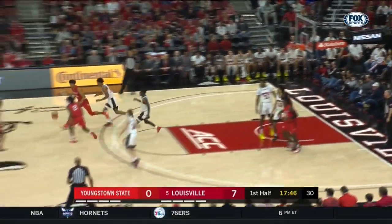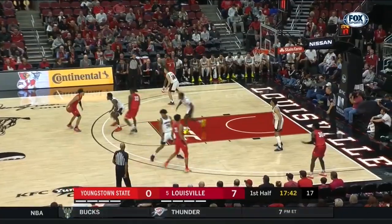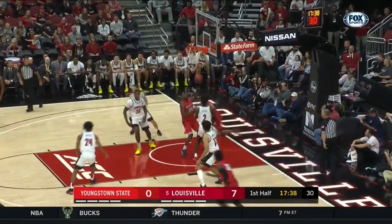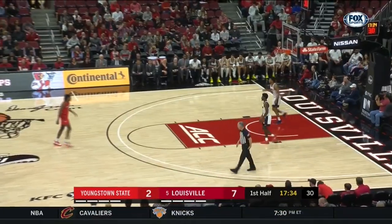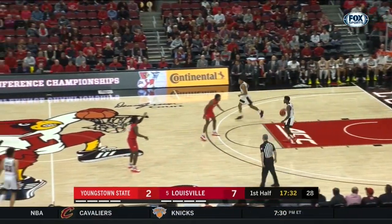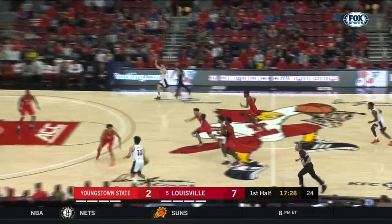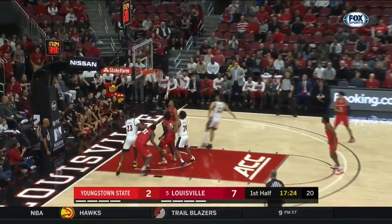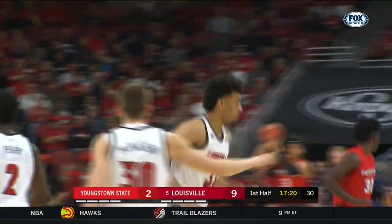The wing jumper just a bit too strong, but batted out after the miss by Akuche. Well, Akuche is a guy who's going to have to be able to score, particularly from the outside, and that's their guy right there. You have to stay in front of him. He can shoot the three, can't Quisenberry, but he is at his most dangerous driving the ball. He averaged almost 14 points per game as a freshman, and that led the team a season ago. Wara muscles his way into the basket for two.